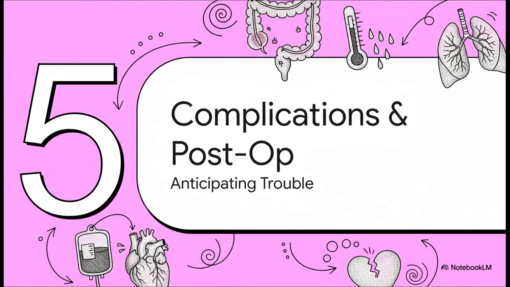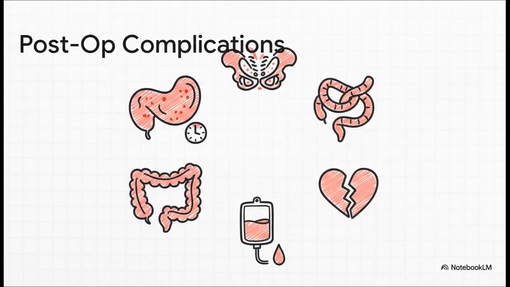Okay, the operation is done. The patient is in the ICU. What specific postoperative complications are you anticipating? What are you actively looking for? In the immediate post-op period, my number one concern would be pelvic sepsis from a breakdown of that rectal stump. That requires aggressive management. Small bowel obstruction is also common after any big abdominal surgery.